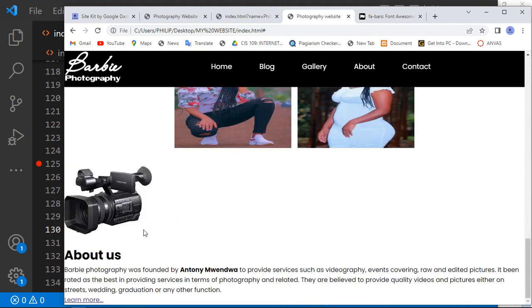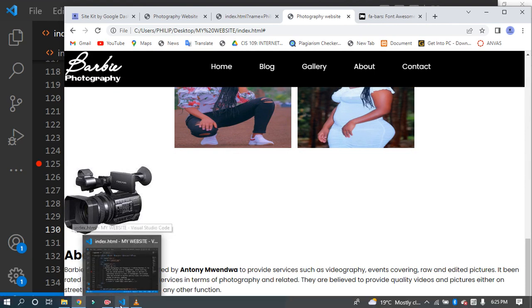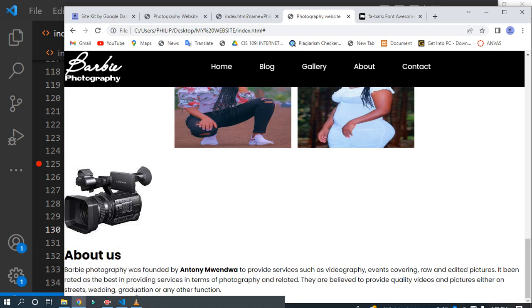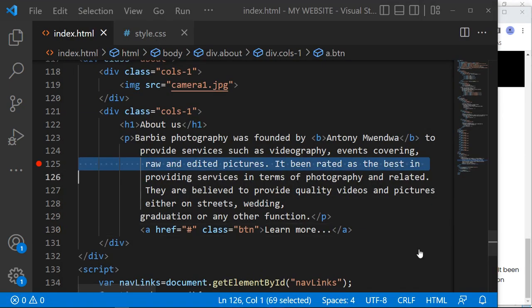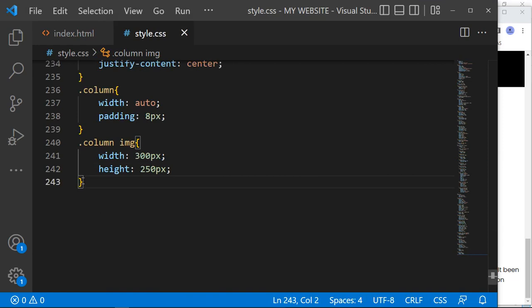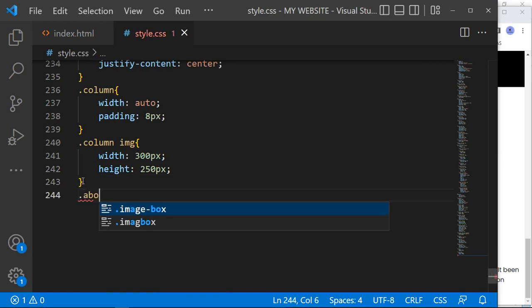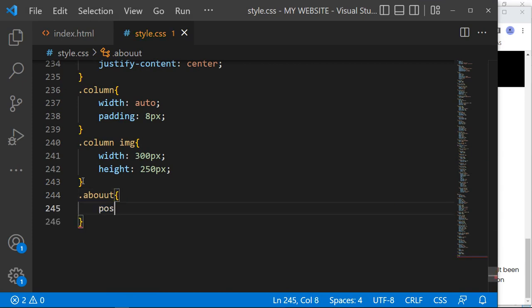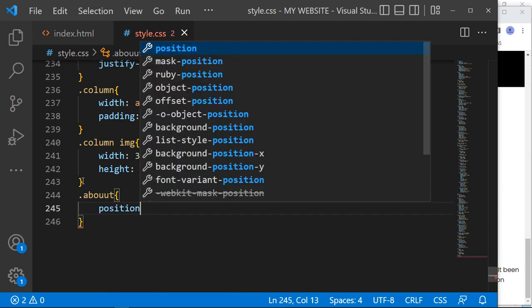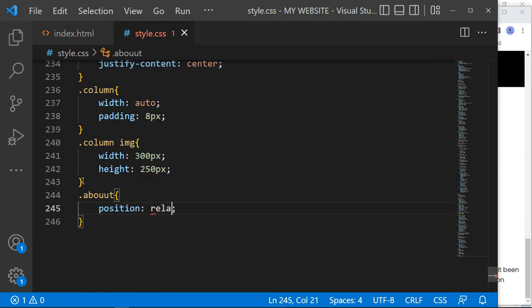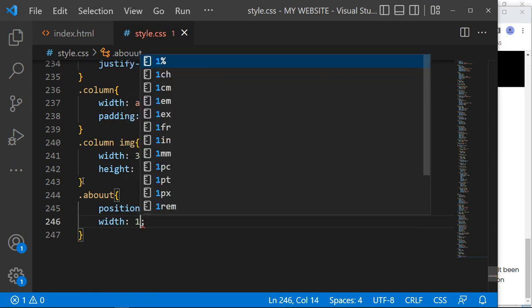Great. Now we just need to style this about part. To style it, go back to your CSS file and start with the about. The about will have a position. We'll set the position to relative. You can also set the width to 100%.